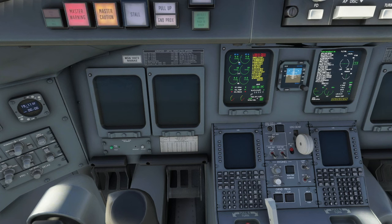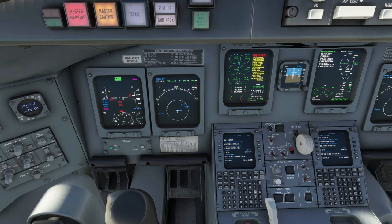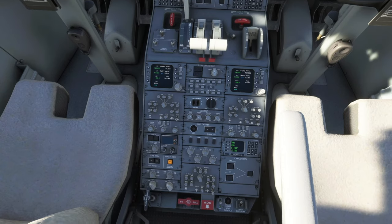There is a fire test that we skipped. The first flight of the day does that. It's pretty late in the day, so that's already been done. I'll be moving pretty fast for this. If you want a slow and detailed cold and dark, check out my previous video, which takes you through each item step by step. All right, the APU is online and we've got power.